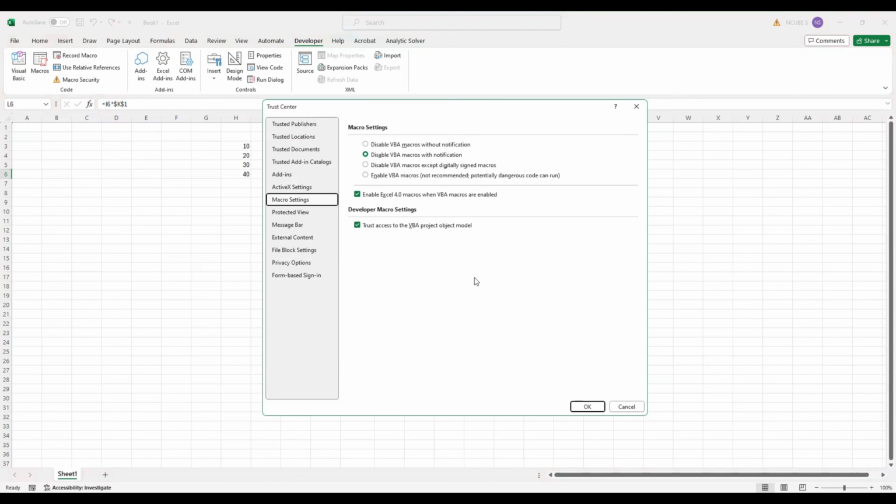Internet fraudsters can get access to your laptop and your systems when you are running macros, especially if your settings are open for anybody. Then they can do whatever they want.